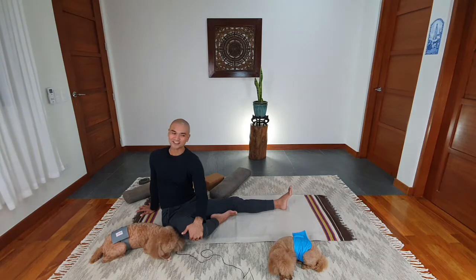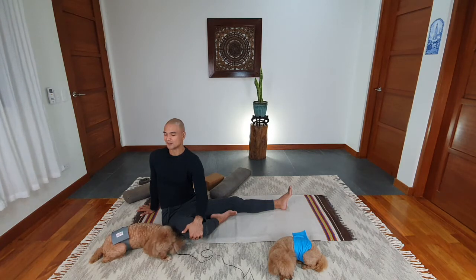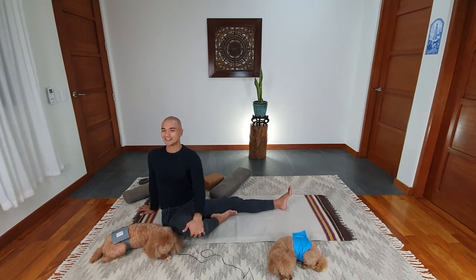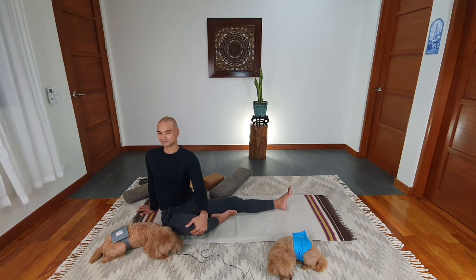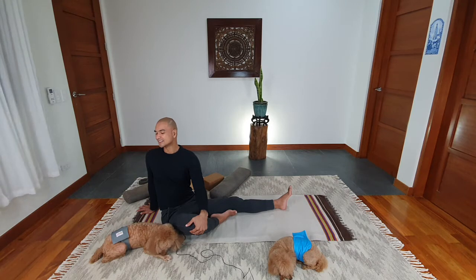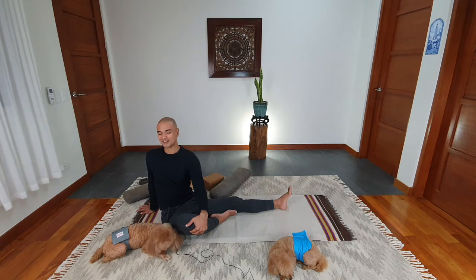Try to relax your feet. Just try to relax your legs. Try to soften the groin. Try to relax the tissues of the belly and the chest. But it will be good if you can elongate the spine, not round the spine here. Continue to notice your breath. Feel the flow of energy.